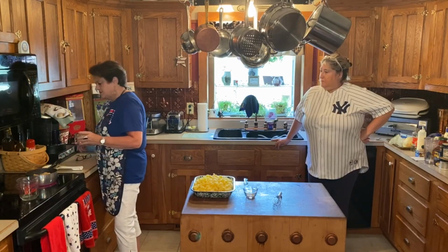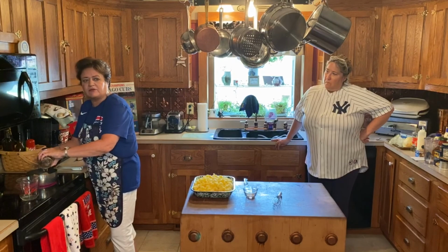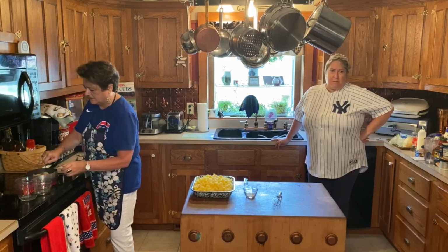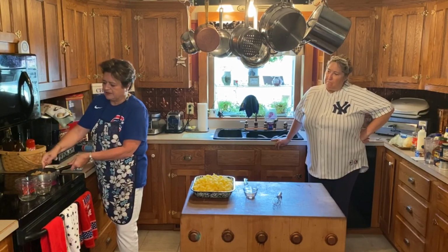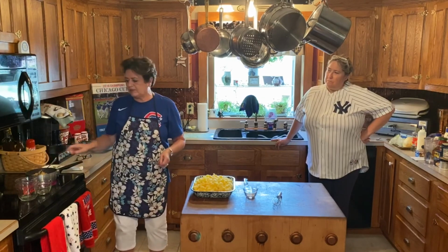Right. Then 2/3 cup of Karo syrup or any kind of corn syrup. Light corn syrup? Light corn syrup. Because I think there's dark too as well. Yeah. And you just got to get it all melted together, and then you can pour it onto the puffed corn and put it in the oven.